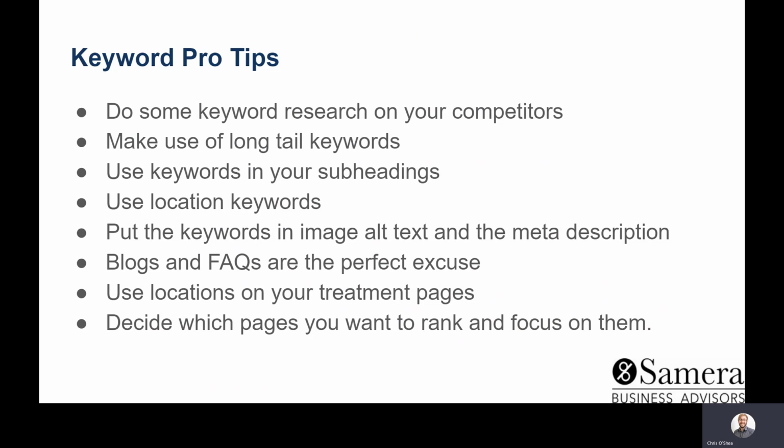Put keywords in image alt text. That's not as important as it used to be, but the meta description is. So if you Google anything, you'll have the title of the page and the URL just underneath it, or a series of these on the Google page. Then underneath that, you'll see about 2 lines of text explaining the page. That's the meta description. That's all governed, or if you download Yoast and Rank Math, it'll be governed there, so that makes it easier.